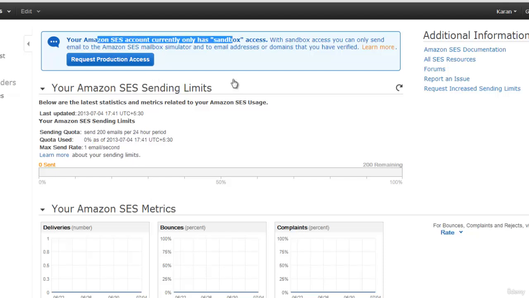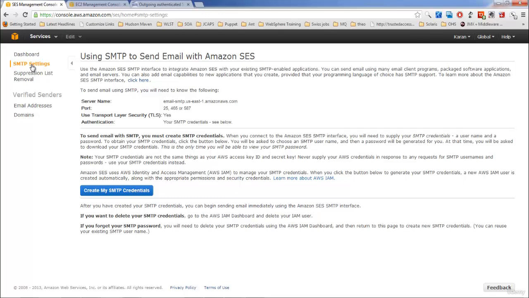By default, you run your services in a sandbox. It means you can configure it, you can test it, and once you are comfortable and you ensure that everything is working, then you can request production access and start sending out emails in the production environment.